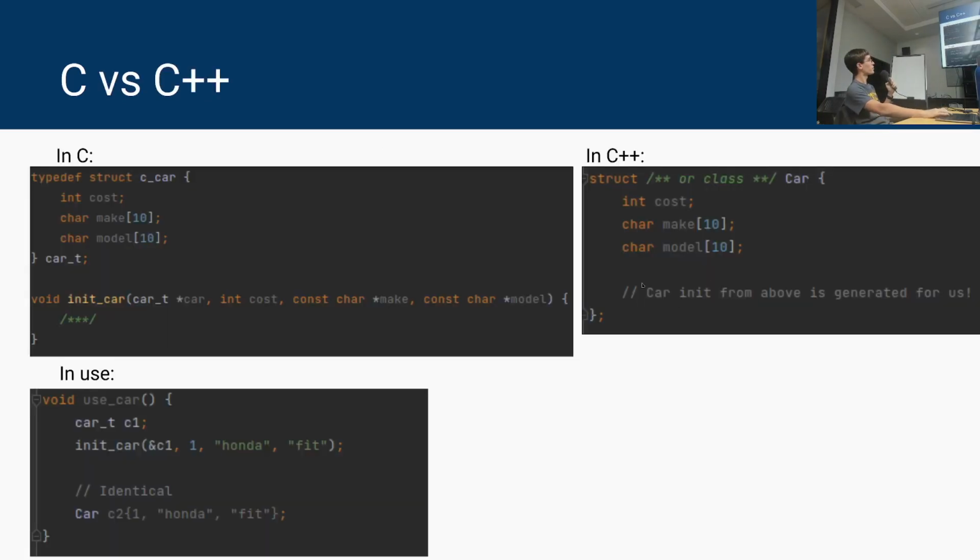So here's an example of C versus C++. Here's a struct in C, and just a function that will basically take a pointer to an uninitialized version of that struct, take its parameters, and fill the struct with the parameters. This is a bit of a useless function, but it's useful because it's literally identical to the equivalent C++ constructor. You can see the actual syntax is pretty much the same. In C++, class and struct are almost identical, so you can swap the terms and it still works. It just changes access modifiers.